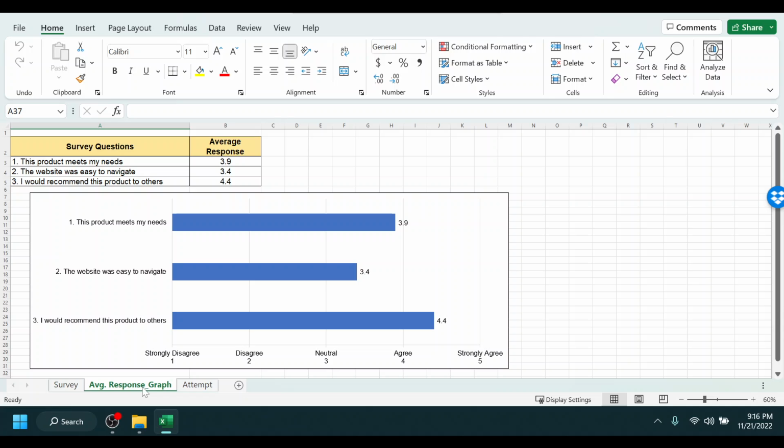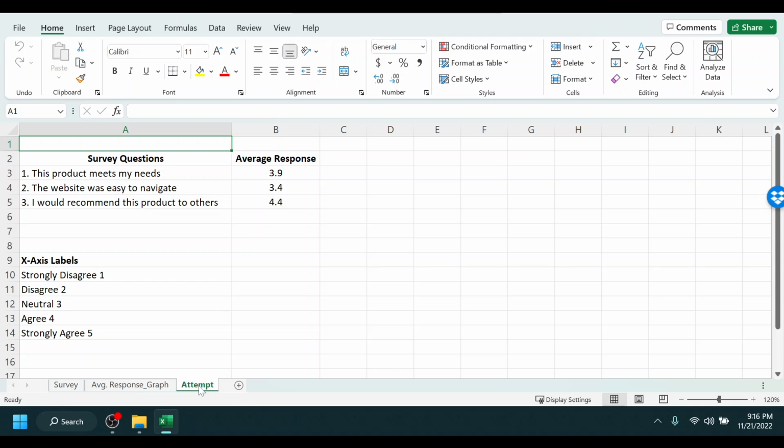I then took the customer's answers and calculated an average, a number for each question. Using this information, I created this horizontal bar graph that shows the questions and average response. What makes this graph different is that on the horizontal axis, it has labels that include text. The axis shows the words strongly disagree to strongly agree and its score. I'm going to show you on the next tab how the usual approach to making graphs does not work for this type of graph.